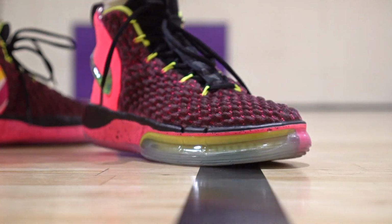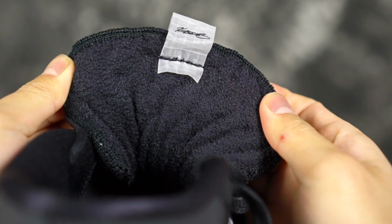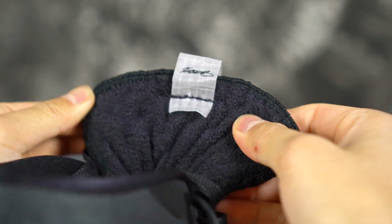If you want more like the premium material, I would go with this. Yeah, the Alphadunk, because it's a little bit more premium. Because screen mesh to me is not premium. Yeah, but the waffle texture kind of creates a feeling of more bulk. Yeah, exactly. But also the KD12 tongue is incredibly nice. I like that. It's super plush with the flying tongue. This is just a regular tongue, and for $180, they're using this shit suede that should be on $90 shoes. And it's synthetic in the back, and it's cheesy. So for me on foot and for performance, I would go with the KD12.